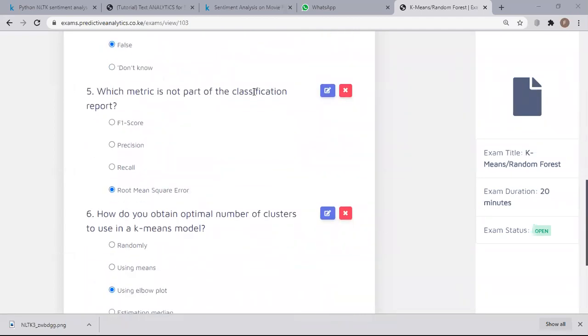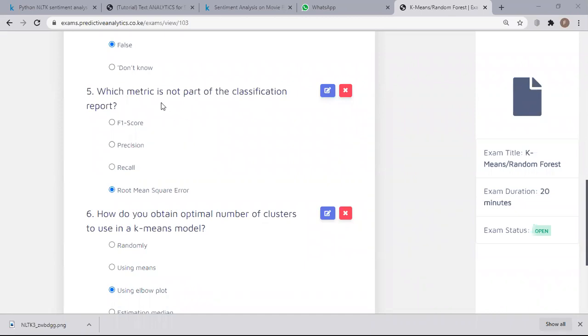Which metric is not part of the classification report? So the classification report is also something very similar to what you have in the confusion matrix. If you understand your classification report, you'll be able to understand your confusion matrix. But also, in your own time, please try to find out what the metrics within the classification report and confusion matrix mean, because depending on the data that you have and what you're trying to achieve, you will be trying to minimize, maximize or optimize a certain metric that wouldn't be relevant for somebody else. So find out what they are, so that you know what will be important to you.